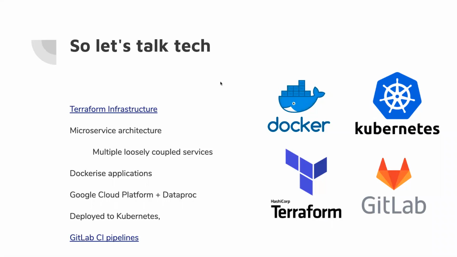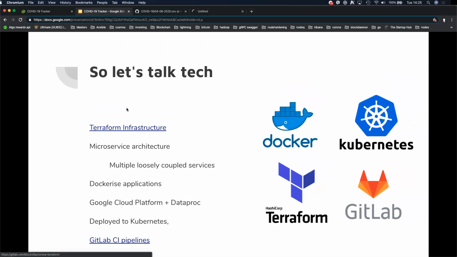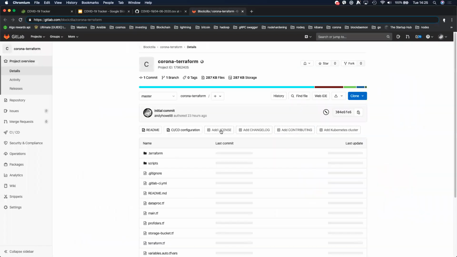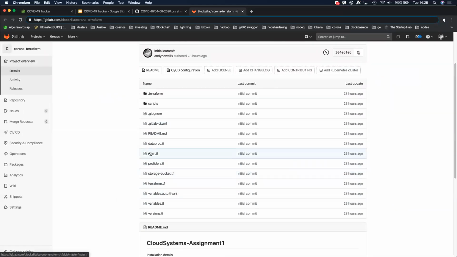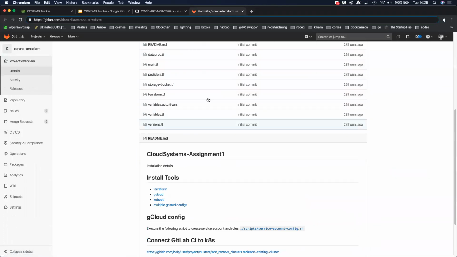You can essentially automate cloud infrastructure across a number of different clouds, and you can run it in a predictable way. So if you needed to spin up a new environment, you can run your Terraform code, and it will create all of those resources in the cloud as described by your Terraform files. So we have a Git repository with all of our Terraform code in it. As you can see, we create storage buckets, we create a Dataproc server, we create user accounts, we do loads of different things. So there's some interesting stuff in here.